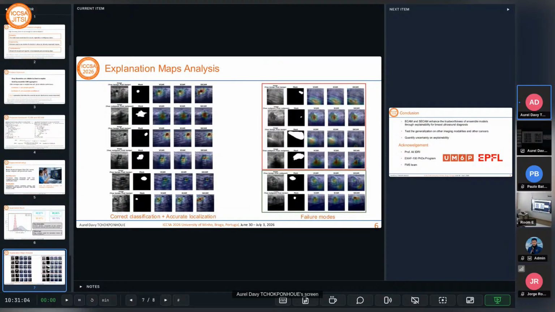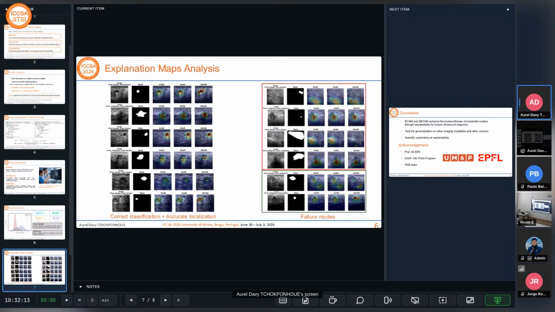And when we come to the explanation map analysis, we try to probe the explanation map in the different conditions to also see the settings where it works well, and also the failure modes. What we mark here on the left is the case where the model correctly classified the image and accurately localized the region of interest. In this example, we can remark that the ACAM and SECAM produce explanation maps well aligned with the ground truth mask. Compared to the VCAM baseline, where they use the validation performance of each individual model to weight the different maps, we can remark that it also has good localization performance, but our method proposes a more focused and semantically meaningful explanation. And that can suggest that conditioning the map on the ensemble prediction and using a kind of uncertainty-aware selective strategy can help to generate more reliable explanations.